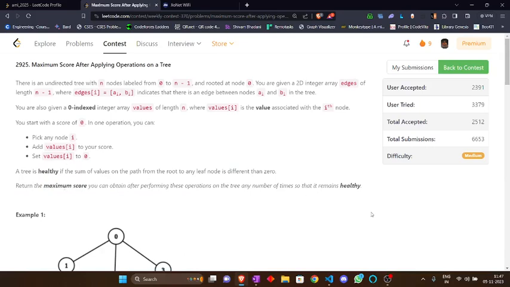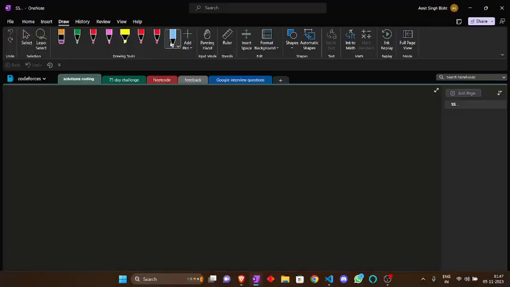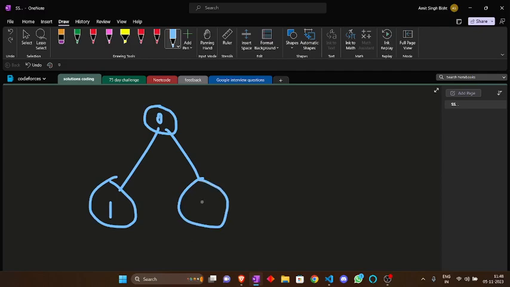So, to understand the problem statement, let's tackle this. Let us suppose we have a node. A tree is healthy only if, from the root, this is the root, from the root to every leaf node the sum is not zero.